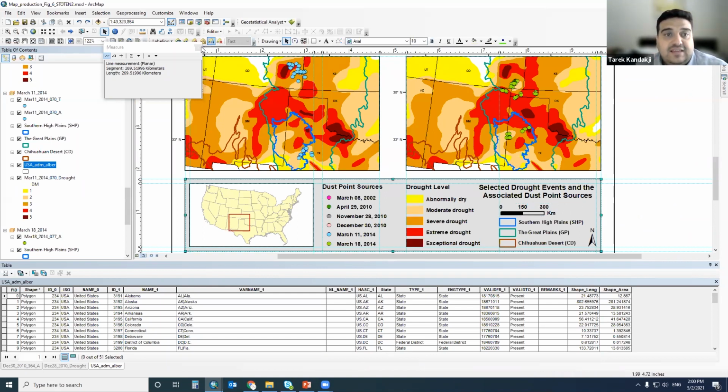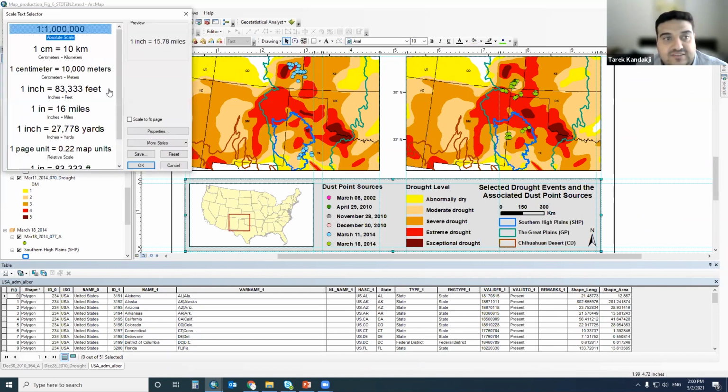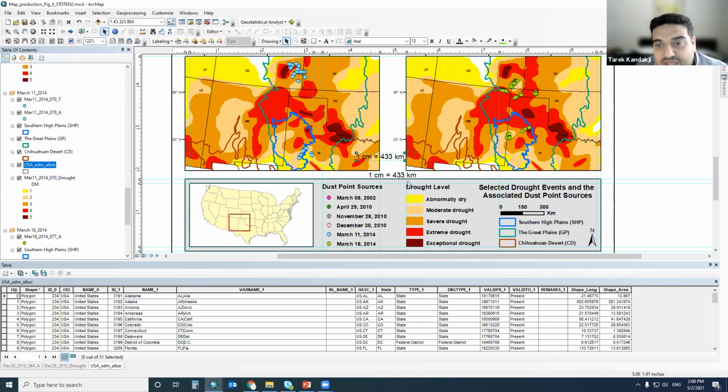Now, if you want, you can insert scale text. Maybe 1 centimeter equals this, for example. So here the scale tells you that 1 centimeter equals 433. But me personally, I like the scale bar, because you can directly associate it with the map.